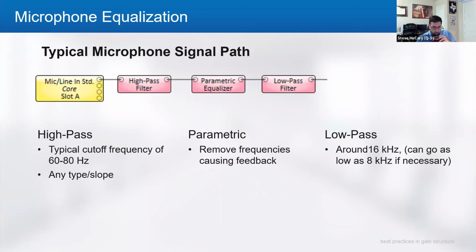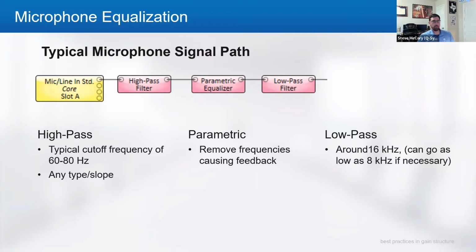If you're setting up a microphone for somebody that tends to have a lower voice, sometimes you may want to roll that up just a little bit. But as a general rule, somewhere 65, 75 in there is pretty good. You're also going to set up a low pass, which is going to trim off the highest frequencies. Start that around 16. You can back it down if you have to.